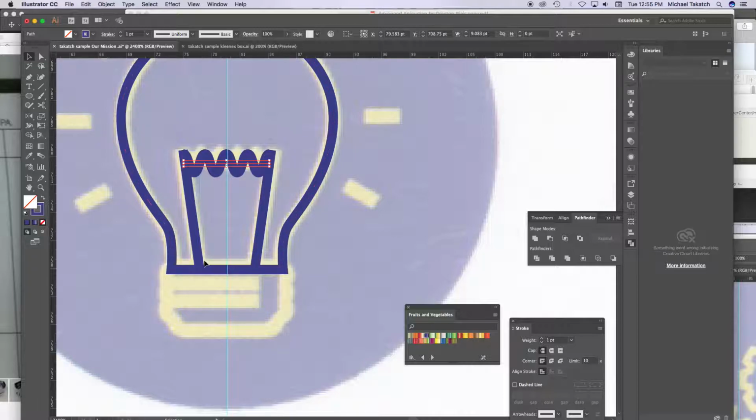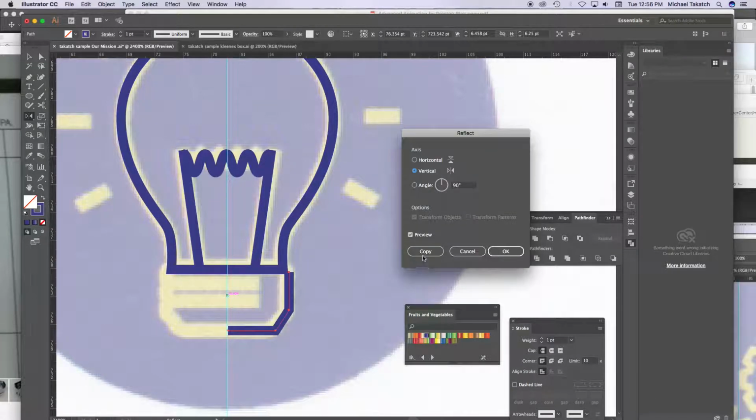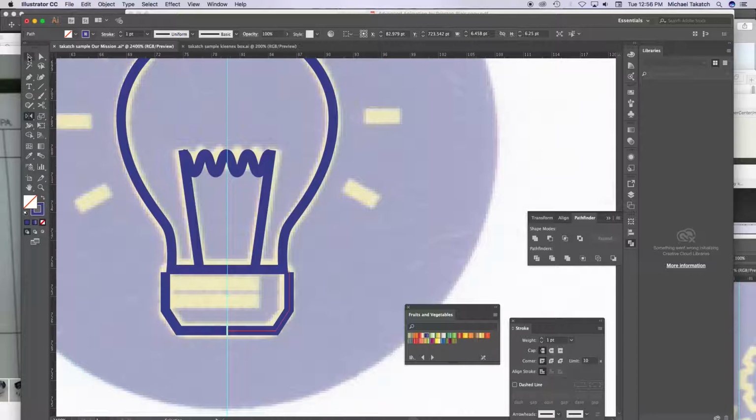Anything that's down here, I can do the same thing, try to reproduce half of it and just flip it over to the side. It does have a little bit of edge to it, so depending on how far you take that. So I'm going to go shift key with this. There's that part. And I'm just going to select it, reflect it across, and copy it. That gives me that section.